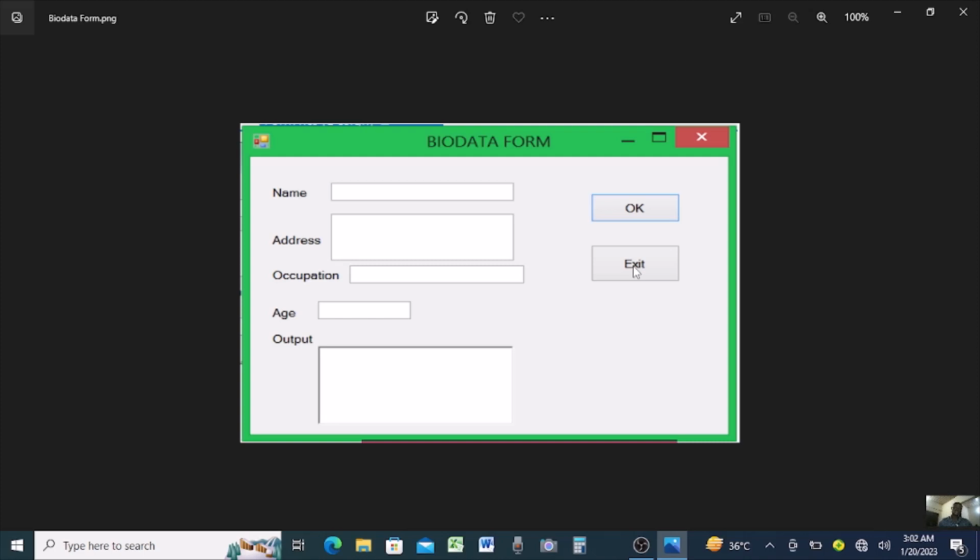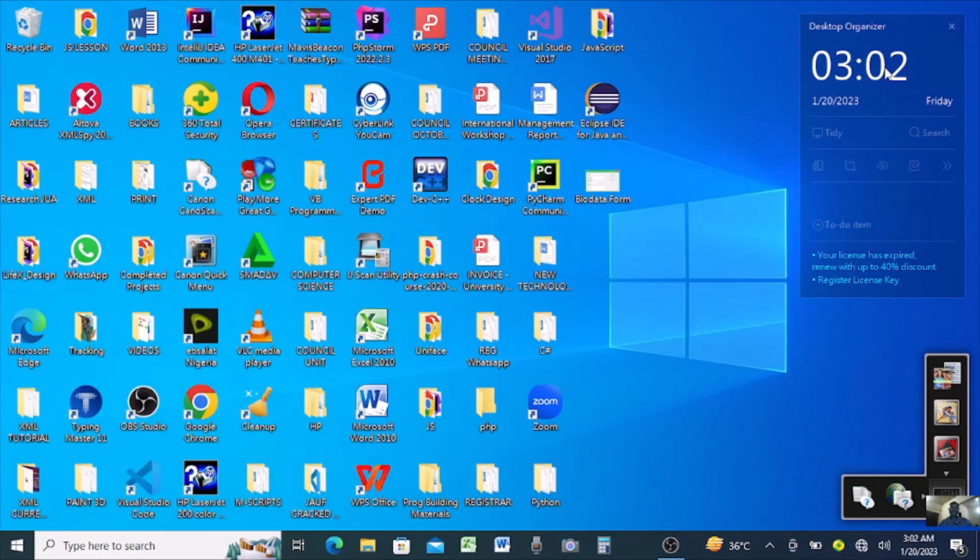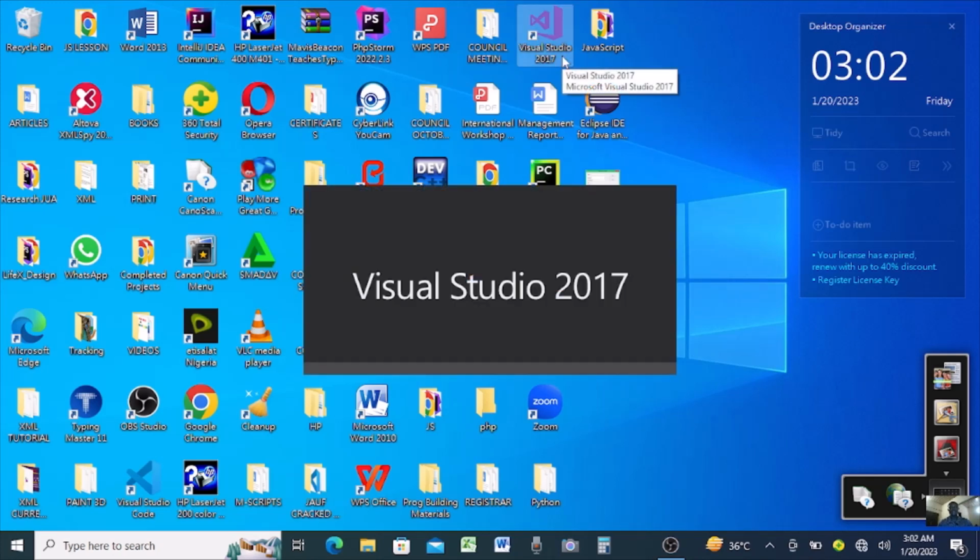For us to design this, we need to do that in Microsoft Visual Studio. So let me go ahead and launch our IDE, which is our integrated development environment. The IDE we are going to use today is Visual Studio. Now go ahead and open it.